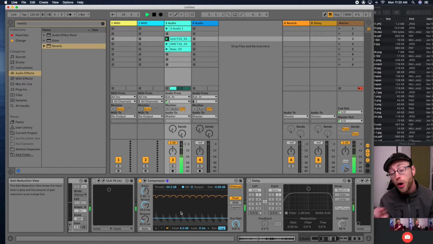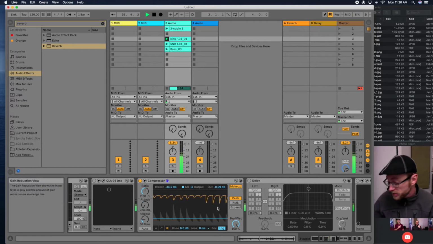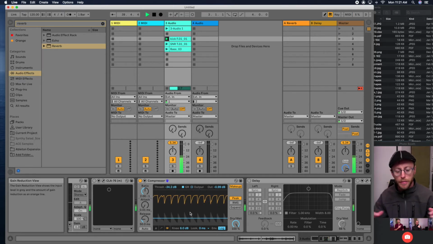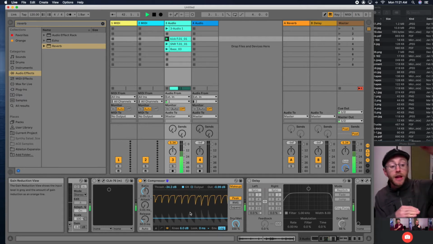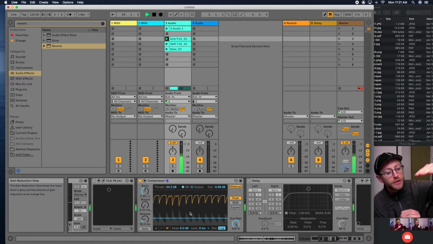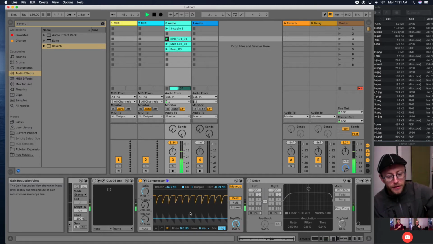So a slower attack time accentuates the punch, the attack of the note, where a quicker attack time can kind of wipe it out right away, thus minimizing the expression or the punch or the bite of a sound and making it easier to control, but making it a little bit fatter because it doesn't get loud and soft real quick. It just gets to a certain level and then kind of plateaus.